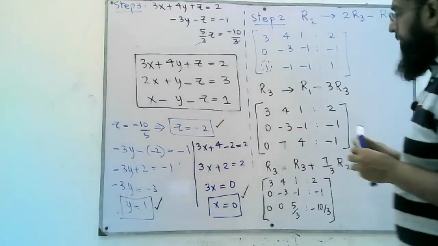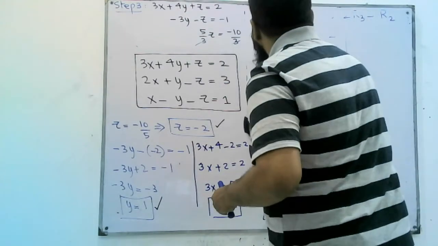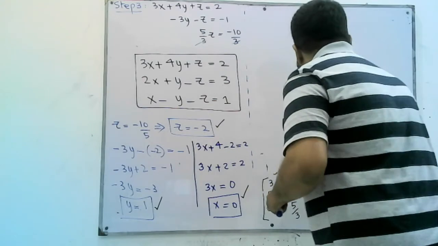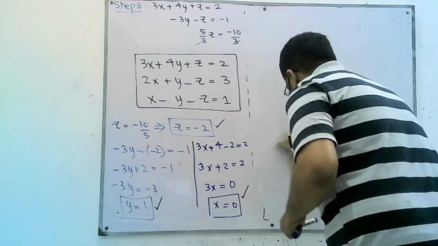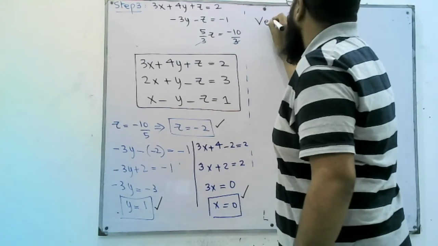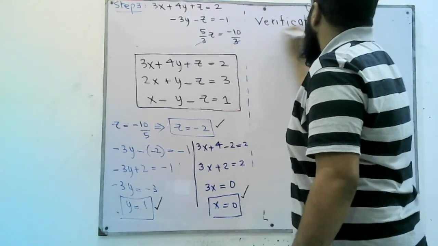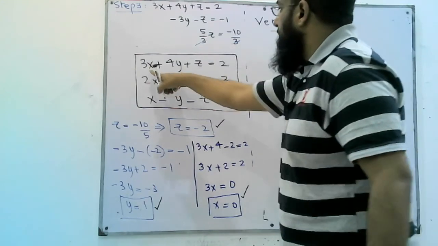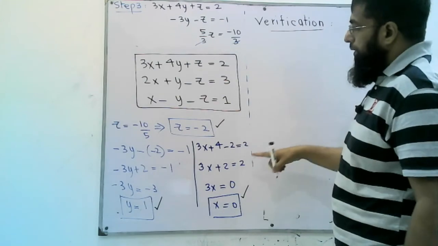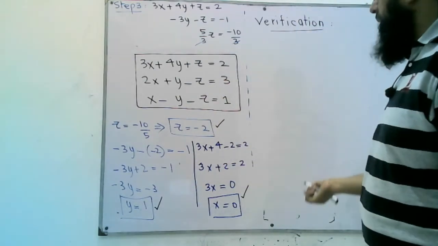Now let's verify whether these values are correct. For that, we have to go through some simple steps. Very simple step. Verification is very simple. What you have to do is to plug these values here in these three equations to see whether these values satisfy these three equations. If they satisfy, your answer is correct.